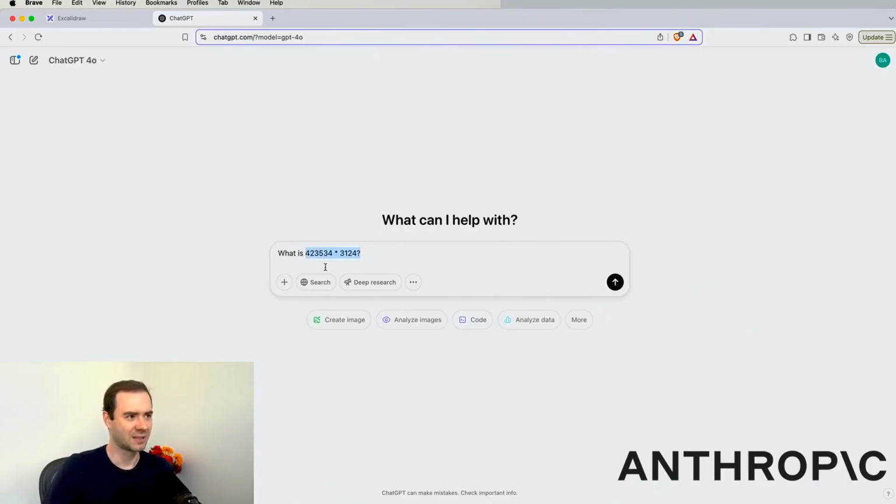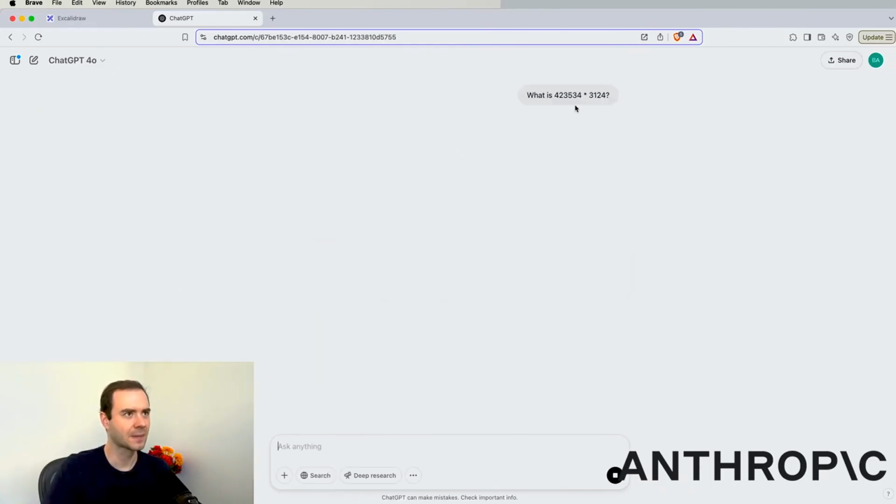So what is this times this? Of course, if I asked you to calculate this, you would give up instantly because you know that you can't possibly do this in your head, and you would be looking for a calculator. And that's exactly what the LLM does now too. OpenAI has trained ChatGPT to recognize problems that it cannot do in its head and to rely on tools instead. So what I expect ChatGPT to do for this kind of query is to turn to tool use. Let's see what it looks like.